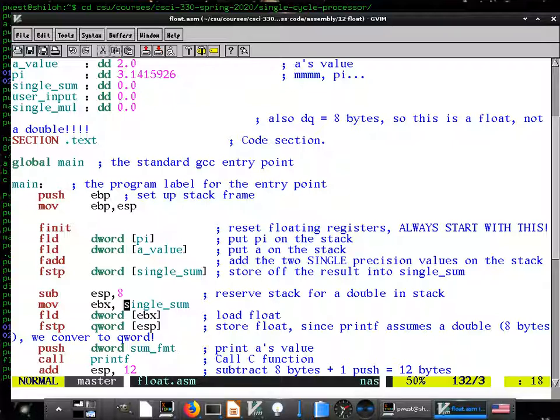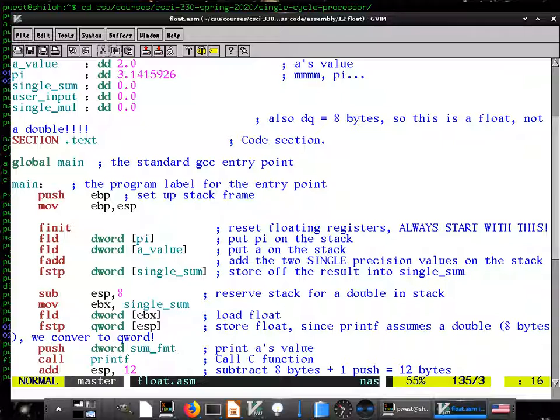We're going to go ahead and move the address of our float. Notice that single sum is the address up here. Then we're going to do a floating double load of where it is, and then we're going to put a Q word onto the stack. Notice that this is loading into the floating point register stack, while this loads into our regular stack. Yeah, this is confusing, I know. Again, just think of the floating point as completely separate. This loads it into our regular stack. Notice it's a quad word, making it 8 bytes.